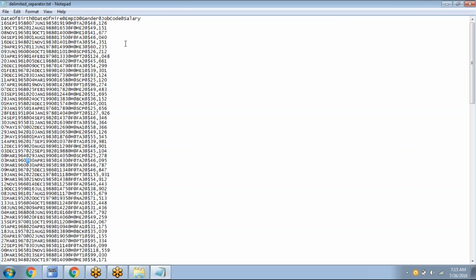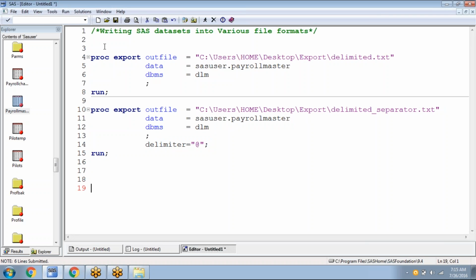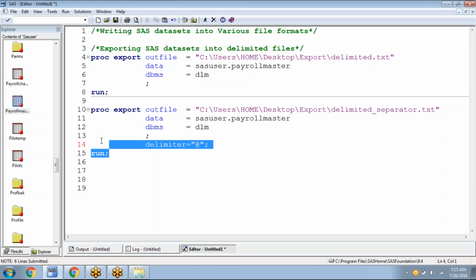Whatever delimiter you specify, the data values will be separated based on that delimiter. So that is exporting SAS datasets into delimited files.